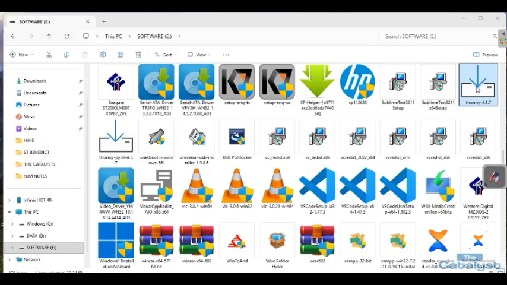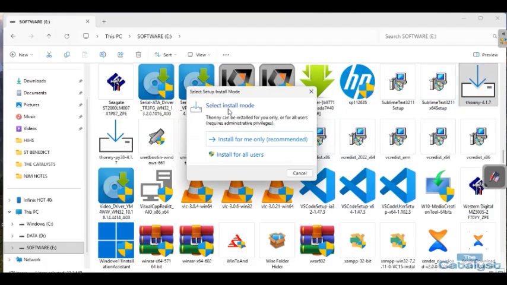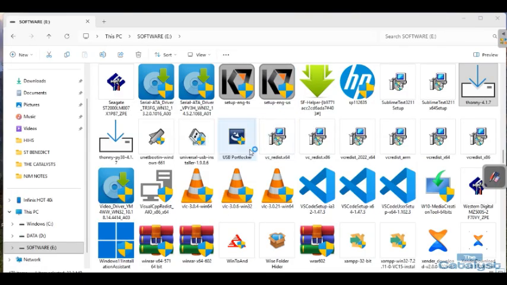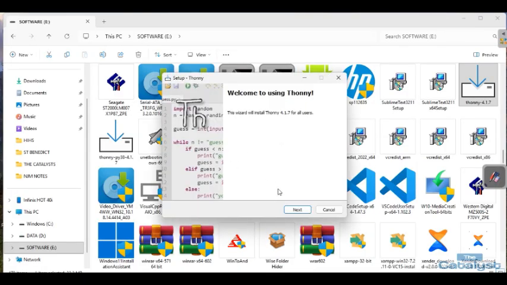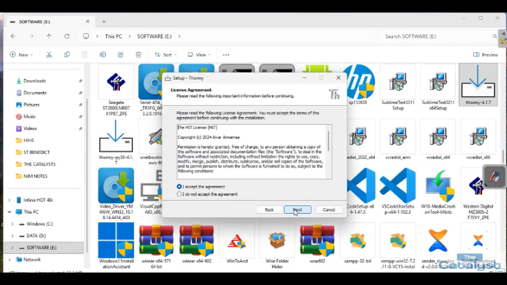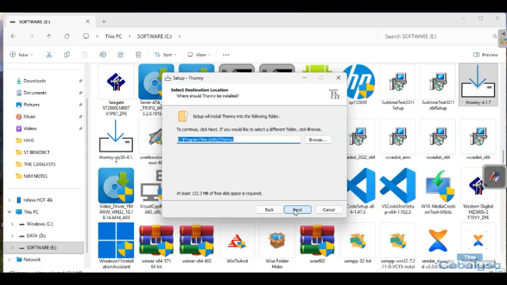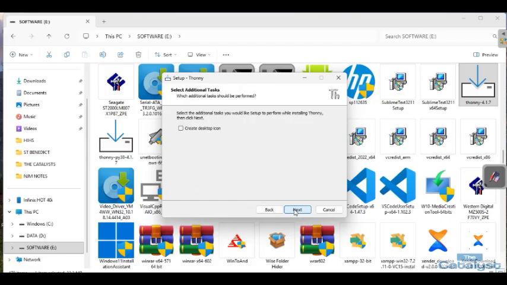That's the latest version we have. So when you click, it says select. You just click on install for, well, you can install for all your users. Okay. We click yes, and we wait. Next, click on next. Next, we create a desktop icon, and we click next.